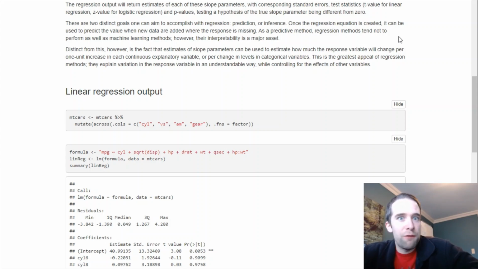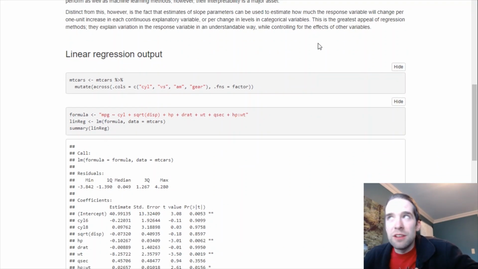Well, you already have a full linear equation that you can just plug the predictors into, and then you're going to get predictions for that response. So you can use this completely for predicting that response. It's typically going to underperform things like traditional machine learning methods. But all the same, it can be used, and you have the benefit of interpretability and understanding exactly where your prediction is coming from.